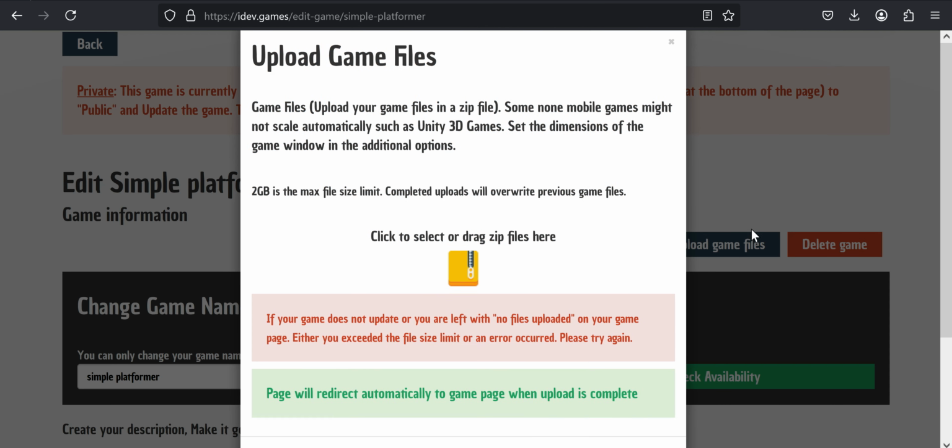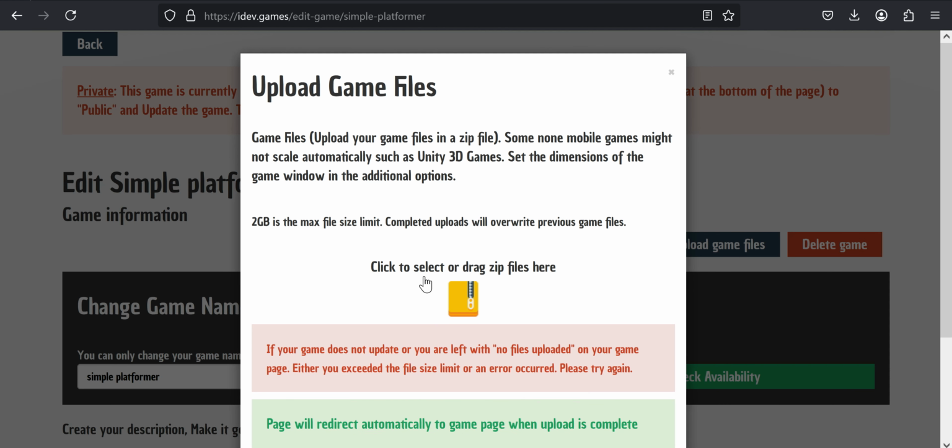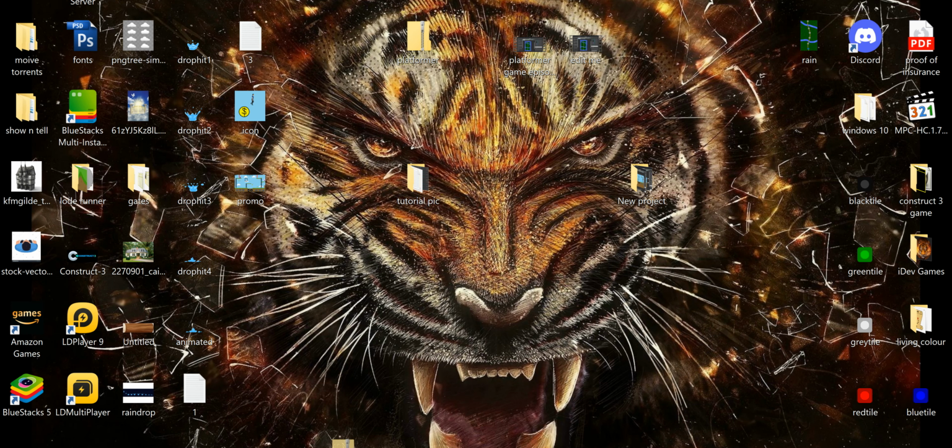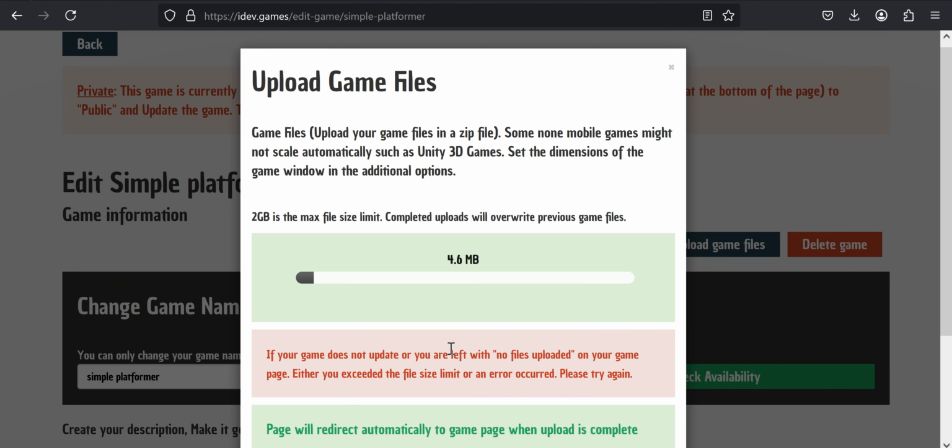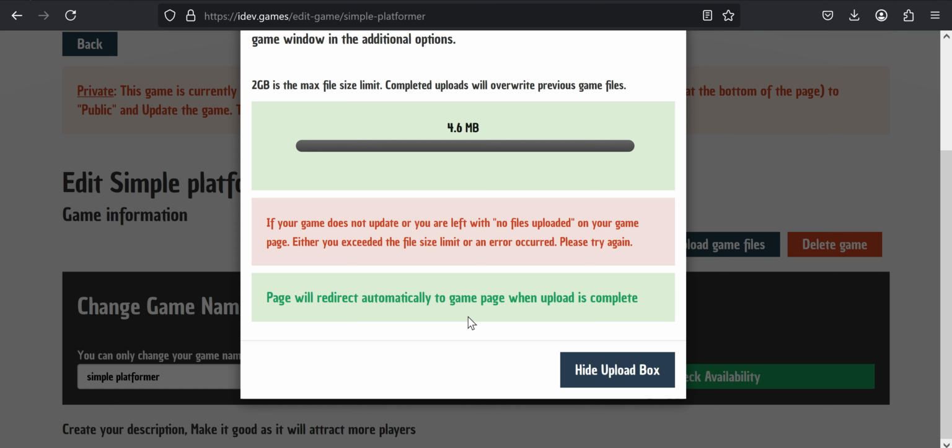So now let's upload game files. This is basically like we're doing a game update. And for easy sake, we're just going to do this. There we go.